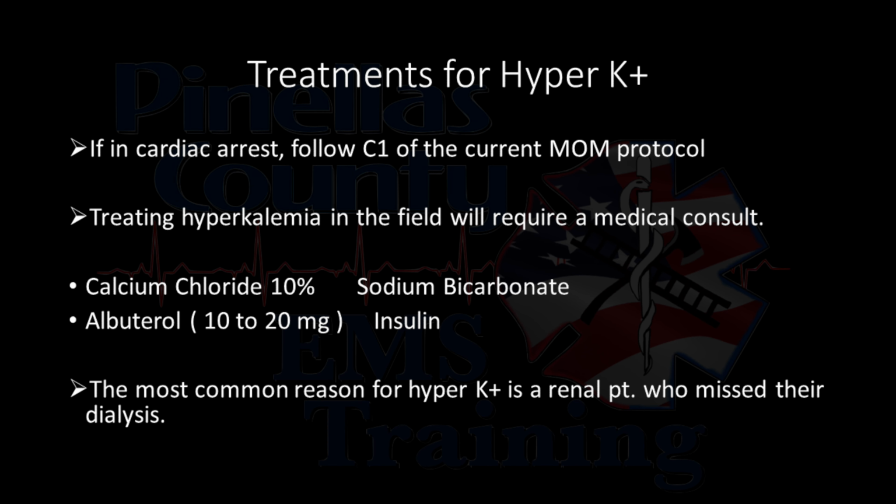Next drug up, albuterol at high doses of 10 to 20 milligrams can aid in the shift of potassium intracellularly via beta-2 receptor stimulation. The final piece to this treatment is insulin. I know we don't carry it on the streets, but it also stimulates the sodium-potassium pump activity by causing intracellular shifts of potassium and sodium.